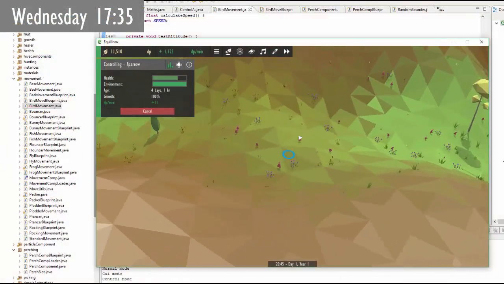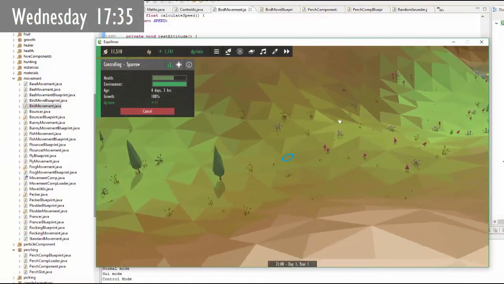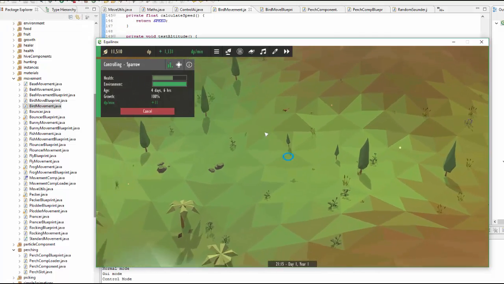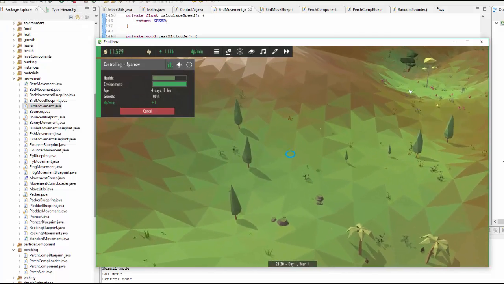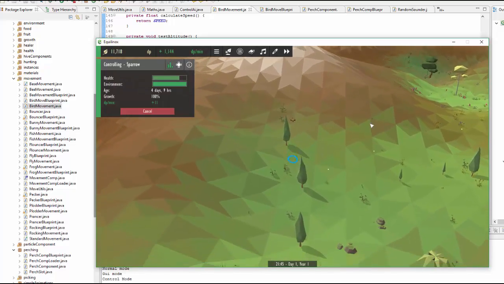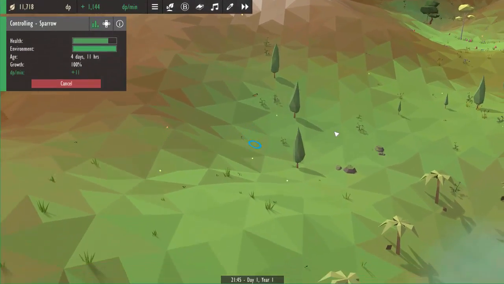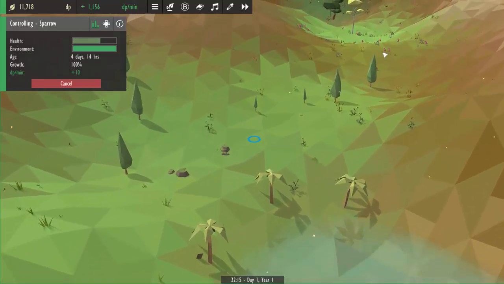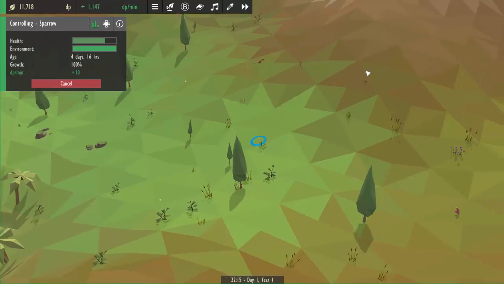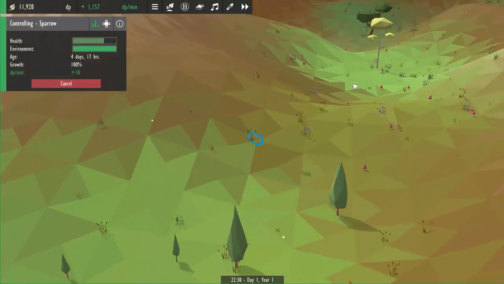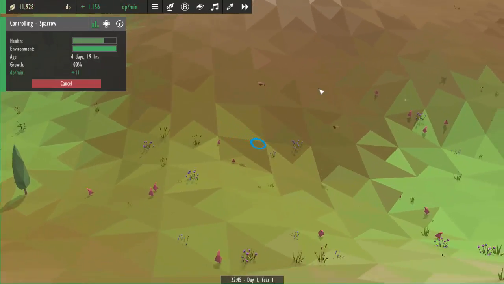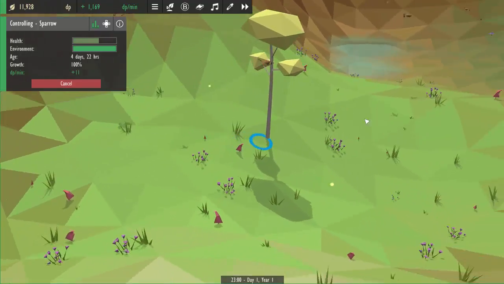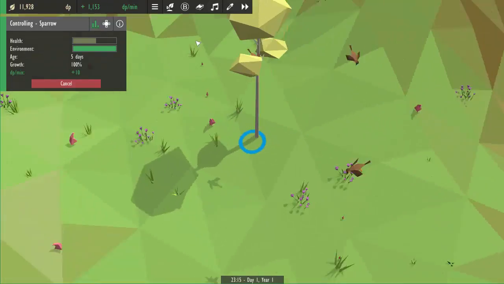So it's taken pretty much all afternoon, but I have now finally got the birds landing on the correct position on the tree. So for example, for this sparrow here, I've got control of it, and I can indicate that it should land on that tree over there by pressing the E key. So if I do that now, you can see that it automatically turns towards the target. It maintains a steady altitude which is slightly above the target position, and then when it gets close enough to the tree, it will glide down and hopefully land perfectly on that branch.